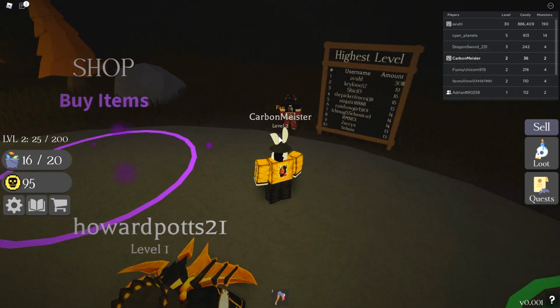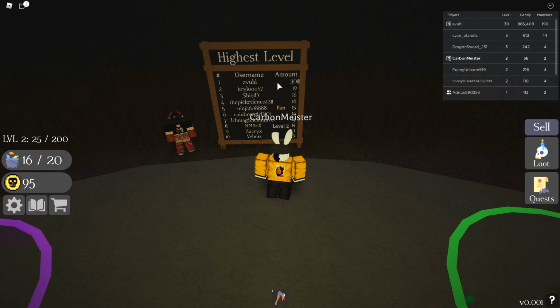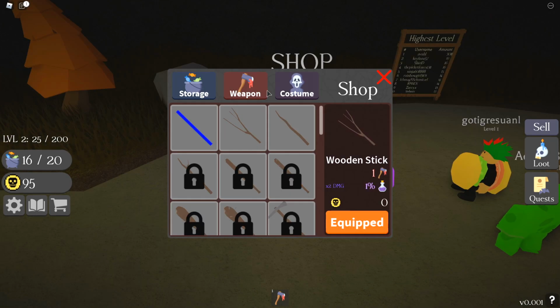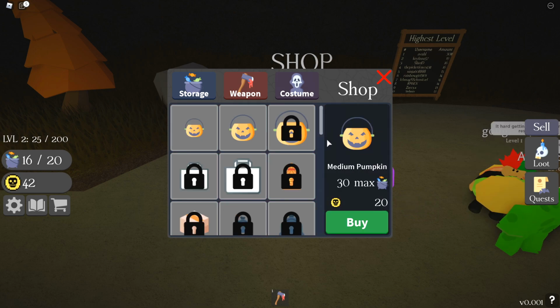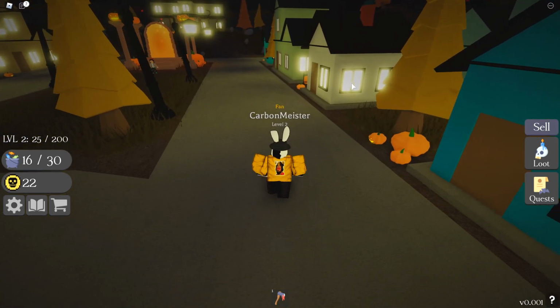Now that I'm standing here next to the shop, I just realized that Avul, the person that's in my game, is the number one highest level on this game right now. So right now I'm sitting at 95 coins. Let's go ahead and upgrade my weapon. That leaves us with 42 coins, and we can upgrade our storage as well, and that's pretty much it, because unfortunately we do need 600 coins for the very first costume.